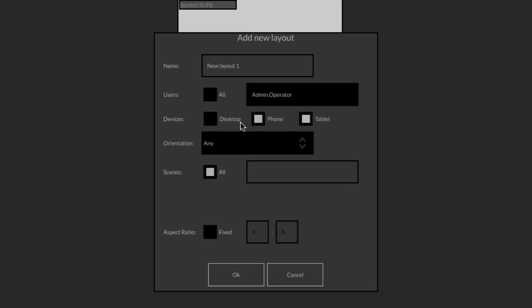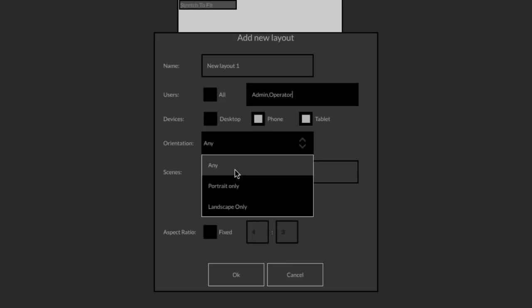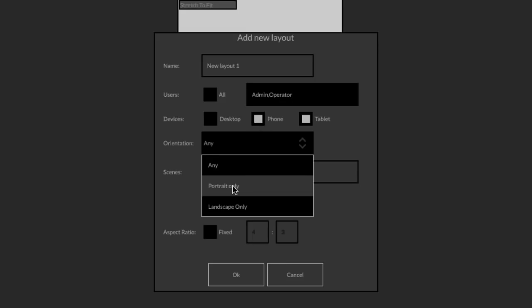As David said a minute ago, you can have one type of interface on your desktop machine, on your laptop, and a completely different type of interface with more basic controls, perhaps on your phone or tablet device. You can also choose if you want this interface to work only in portrait mode or only in landscape mode, or any of those.